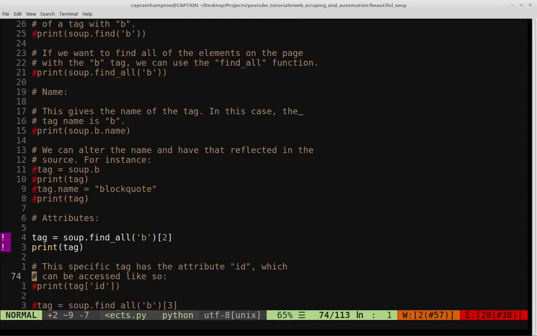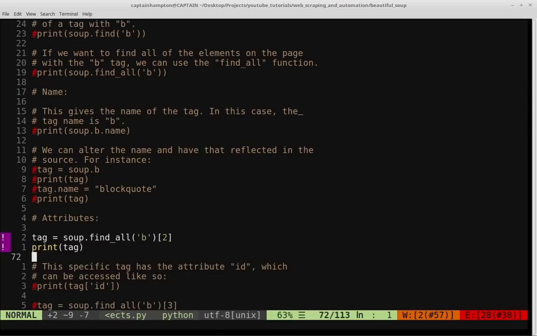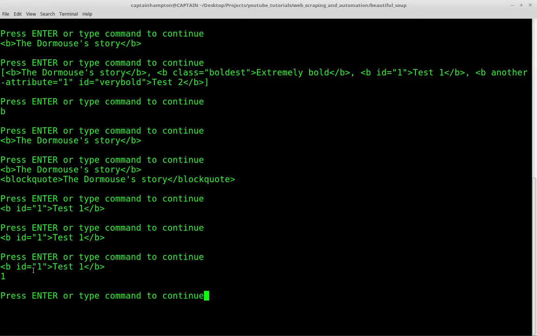So let's go ahead and work with this and see what we can do. This specific tag, as we saw, has an attribute. It's a bold tag, but it has an attribute inside of it, which is called id. We can actually access that attribute by saying tag and then using the array index notation. It's overloaded, so we can access the id field by saying tag, open square bracket, id, close square bracket, which is the name of the attribute that we want to access. If we go ahead and write that, we can see that the value of the id field that we just accessed is equal to 1, and that's what's being printed out there.